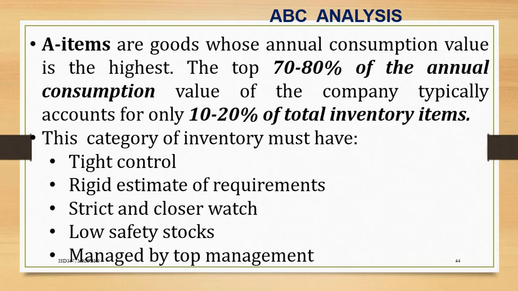Are we good? So we don't normally keep these items in bulk, or you don't have to be restocking more of them. You keep a little here, a little there. This category of inventory must have tight control: a rigid estimate of requirement, and strict and close monitoring. So these stocks need key attention. In an organization with various items or inventory, there are some items that you keep your eyes on because of the value they carry. Any slight mistake that happens to them, and you have incurred costs. Are we good? Great. So we are done with the A items.